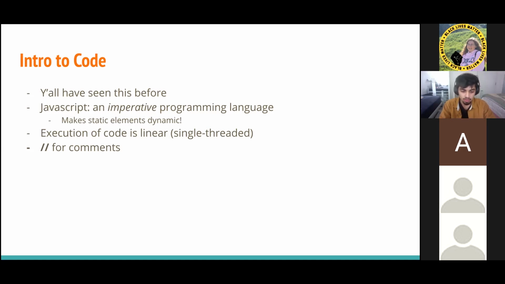This is not something we need to think about too much, but JavaScript is single-threaded in the form that we're going to be looking at it today. So similar to Python as to how it executes linearly, that's the kind of form that we're going to be looking at it. Again, not too important. I just included that you can comment things out with the forward slashes, but that's something that you'll definitely learn. This is as opposed to Python, where you can comment things out with the hash symbol.